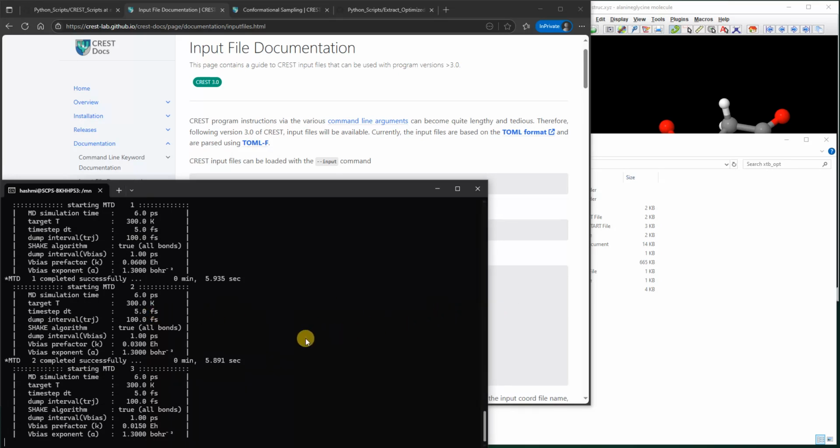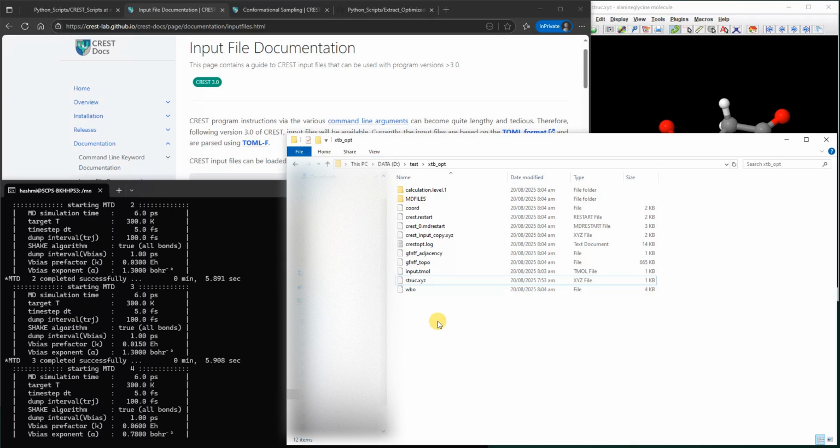If you want to save this whole output to a file, you can simply specify a file with a greater-than sign and a file name like .out, and it will save everything to that file instead of printing it to the screen all the time. That way you will have a copy of whatever it has done in your folder.